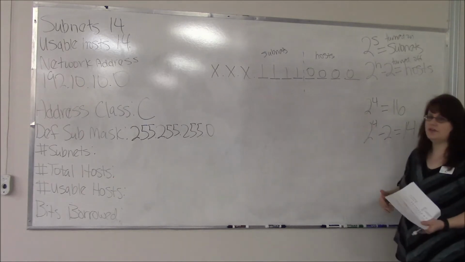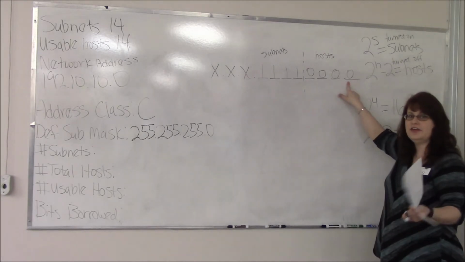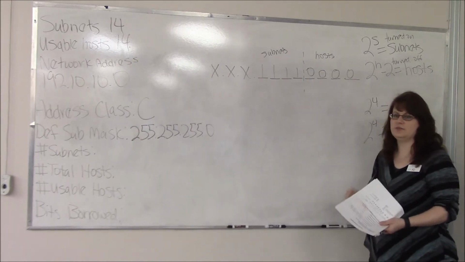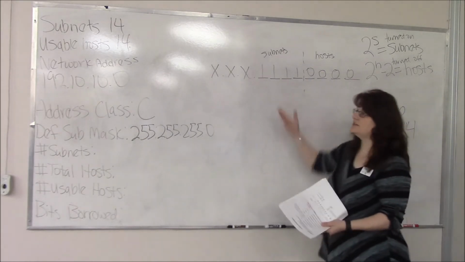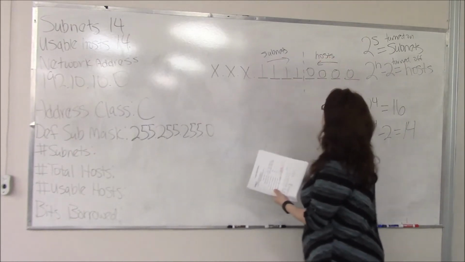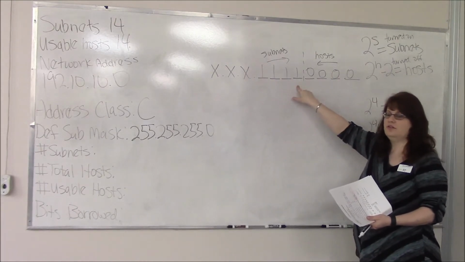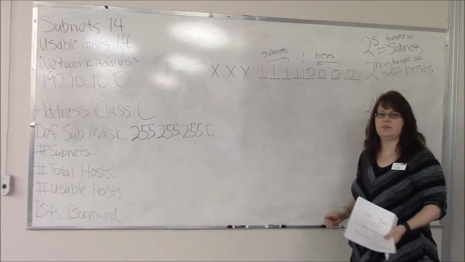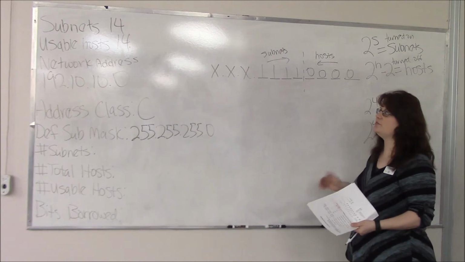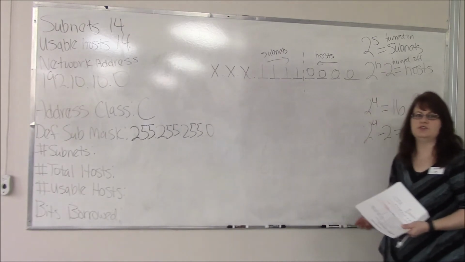The other way you can look at this is if I'm going to count to figure out how many hosts I need, I start with 2 right here like you did in the video. 2, 4, 8, 16. And I draw my line there. That gives me 16 hosts. What's left is subnets. If I want to count for subnets, I go the opposite direction. 2, 4, 8, 16 subnets. Draw a line in the middle, that's the separation. So this subnet mask gives me 14 subnets, actually 16, and 14 usable hosts on each one.